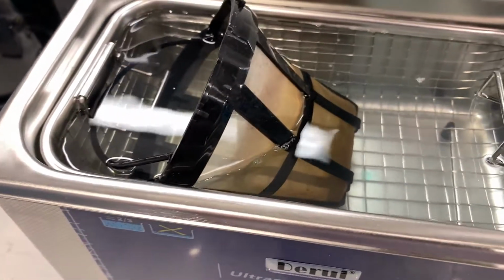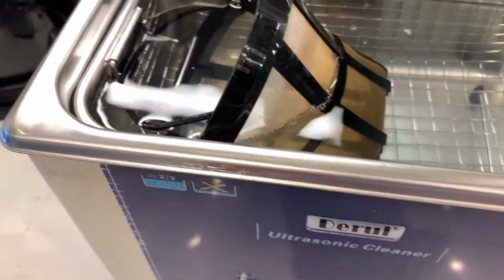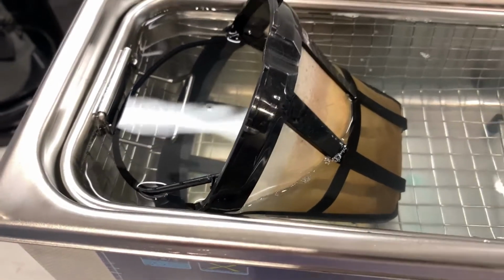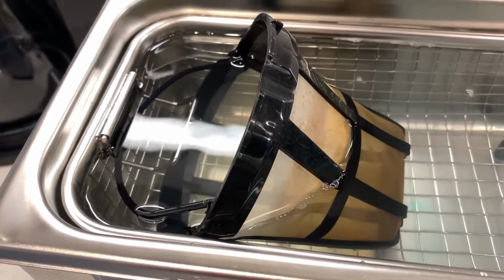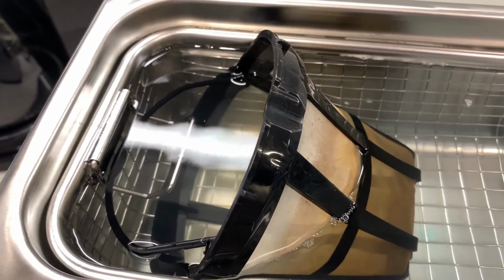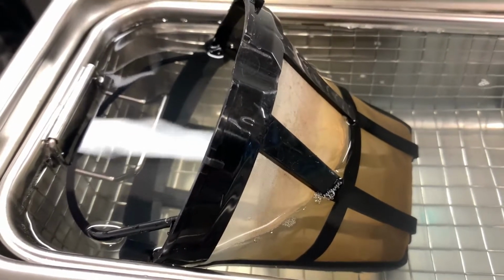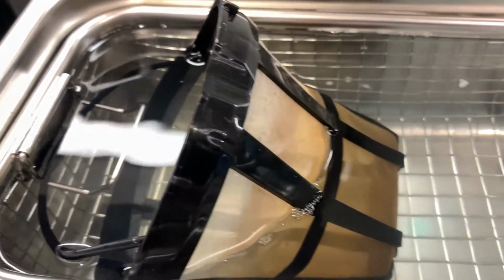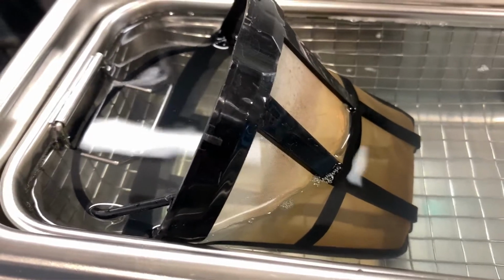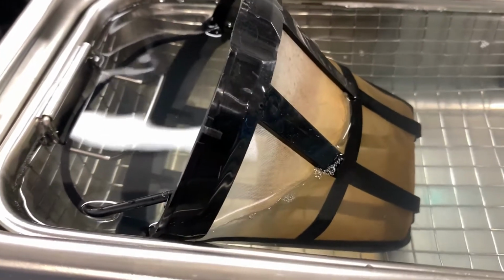The way an ultrasonic cleaner works is it essentially creates micro bubbles. Micro bubbles are the magic to an ultrasonic cleaner, and they are like little jackhammers just beating away at the dirt and the rust or whatever you're trying to get off the object that's in there. So it's like a fire hose of micro bubbles being blasted at the object. And the cleaning agent, in this case Dawn dish soap, is just going to help enhance the cleaning action.